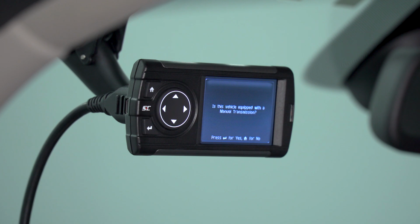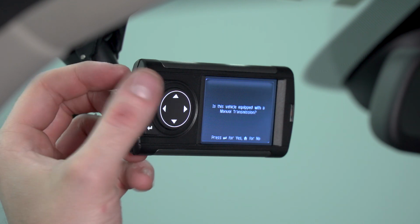Now, once the Dashpaq has connected to your ECU and it's recognized your vehicle, it's going to ask you to select whether or not your vehicle is equipped with a manual transmission. Obviously, on our Ram 1500, it does not, so we're going to select the home button for no.